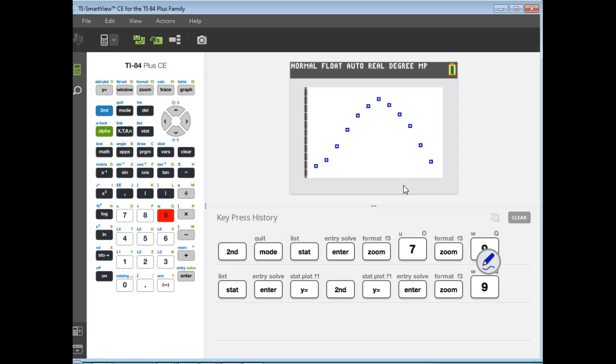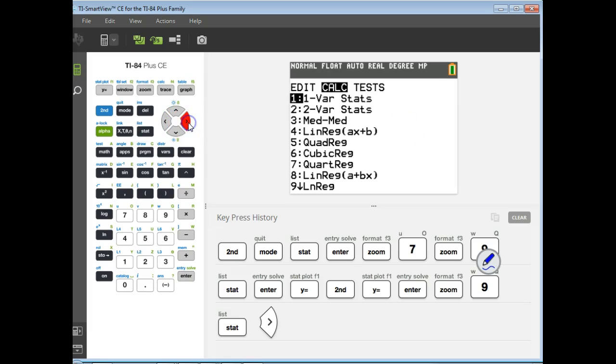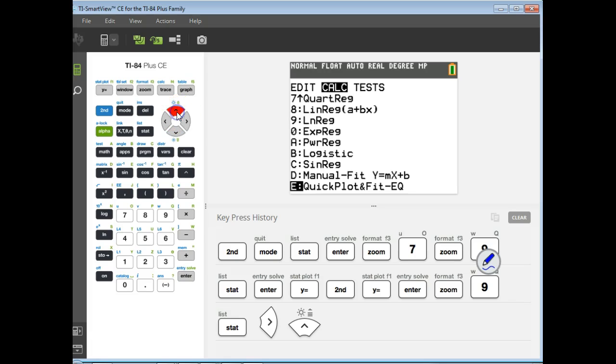Okay, so anyways, your calculator is going to come up with a sinusoidal regression equation, which you're going to command it to do in the stat menu. Go over to calc. And then explore the various types of regressions you have and try to find one that makes sense. Yep. Down there at letter C it says sine reg, which is sinusoidal regression.